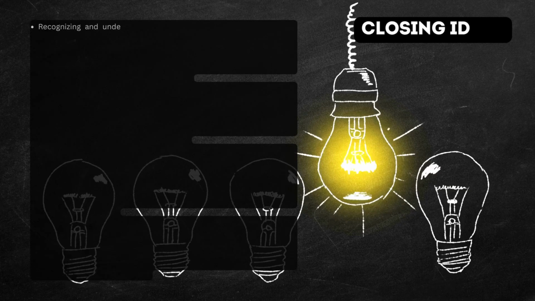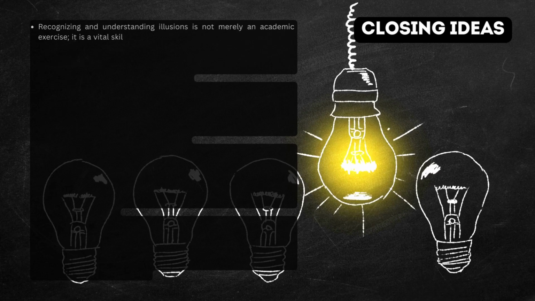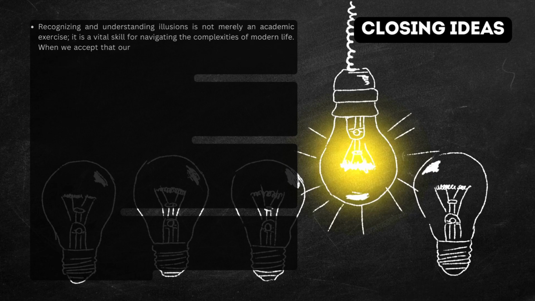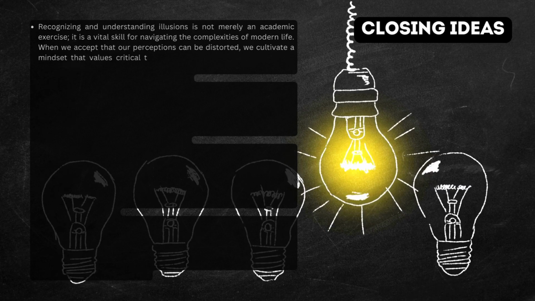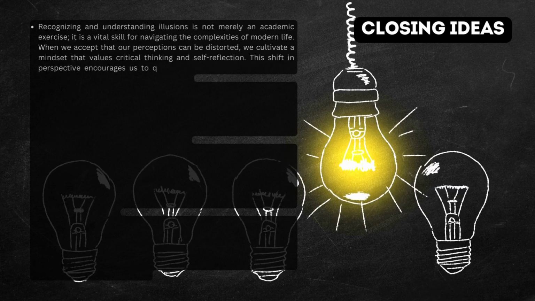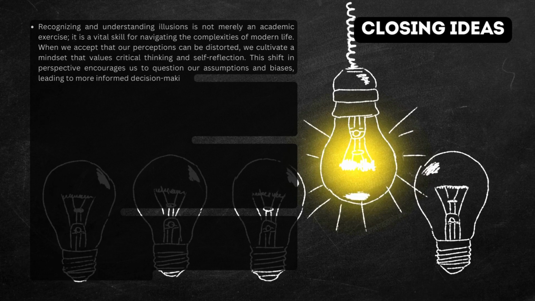Closing ideas. Recognizing and understanding illusions is not merely an academic exercise, it is a vital skill for navigating the complexities of modern life. When we accept that our perceptions can be distorted, we cultivate a mindset that values critical thinking and self-reflection. This shift in perspective encourages us to question our assumptions and biases, leading to more informed decision-making.